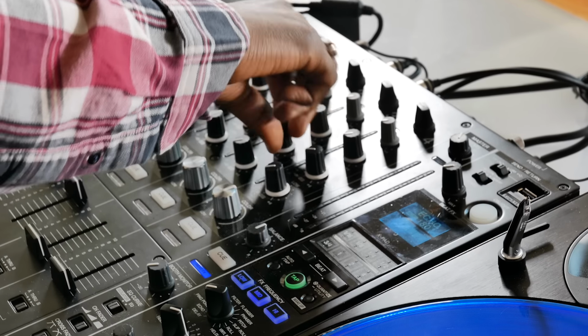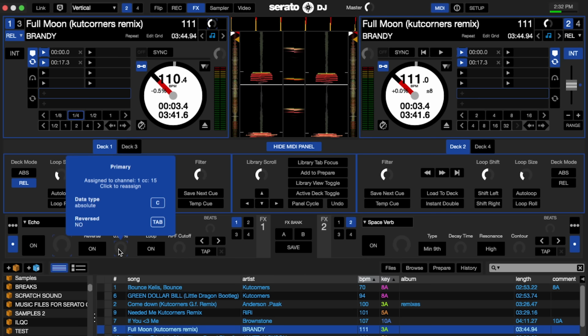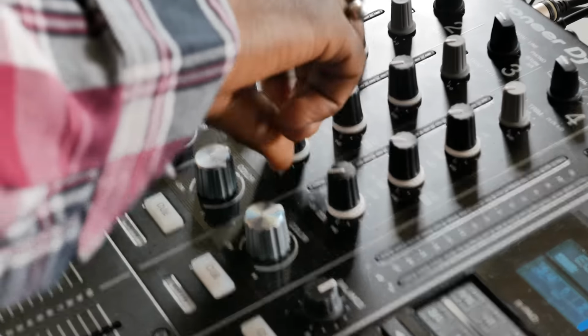I'm going to now go to the second parameter and turn that one as well. Again, when you do this, you want to make sure that you click on the parameter inside the program, and then you turn the knob, and you should see it respond. I'm going to do that for the third one as well, so I'm going to click on the parameter, and I'm going to turn the knob, and there it is. So I have all those 3 mapped already very easily inside of Serato.